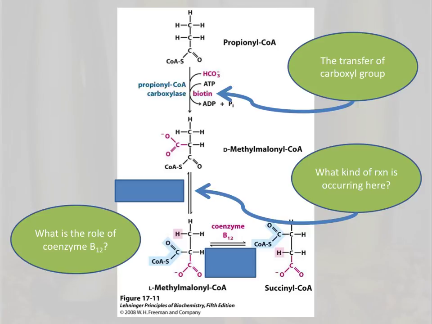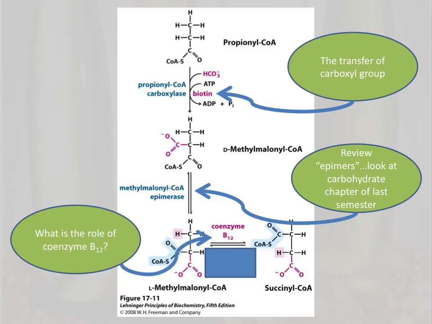Technically, that's why I wanted to point out malonyls with sugar. Does anyone remember what they called the isomers of sugars in particular? Epimerase, and this one's an epimerase. So if you're going to name it, this would be methylmalonyl-CoA epimerase. And I know it says of last semester, but in reality we did epimers also this semester, since we started at a little different time.